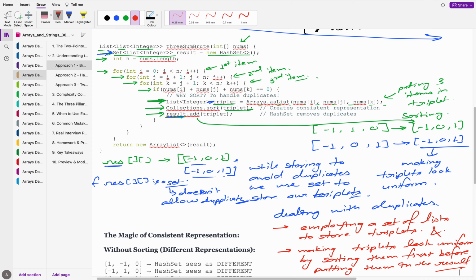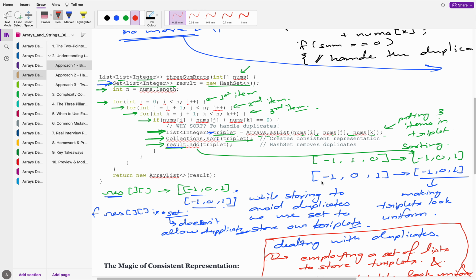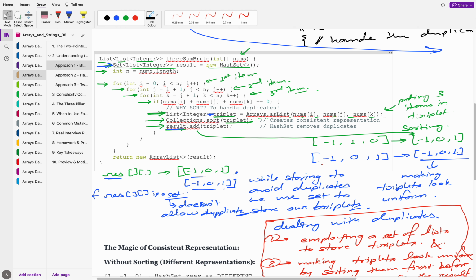So that's what we are doing. We are doing these two steps to avoid duplicates here. First, and this is the second one. I hope this is clear to you.